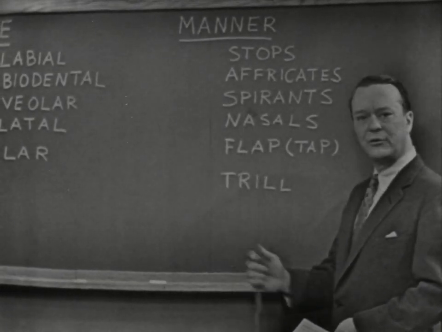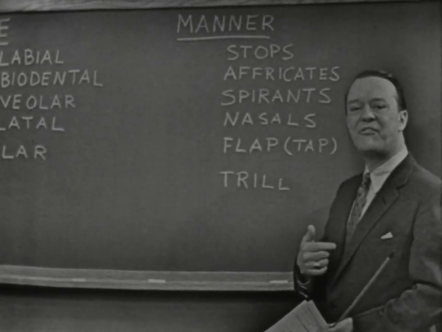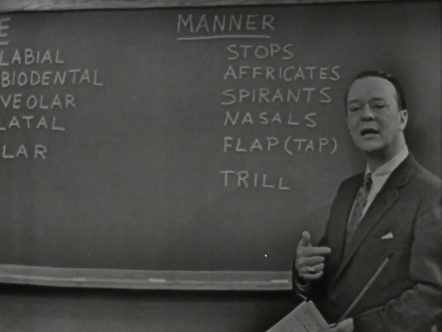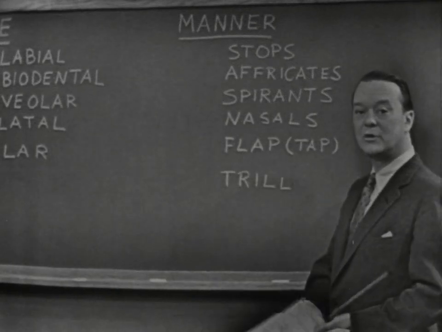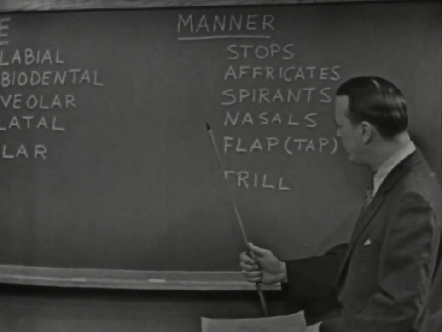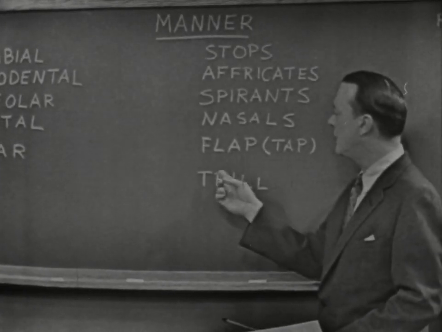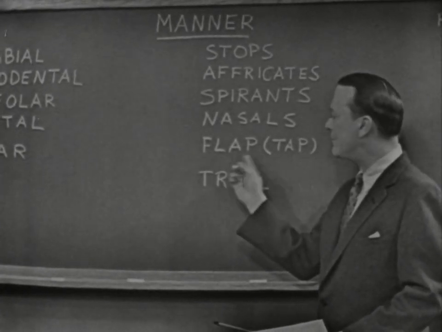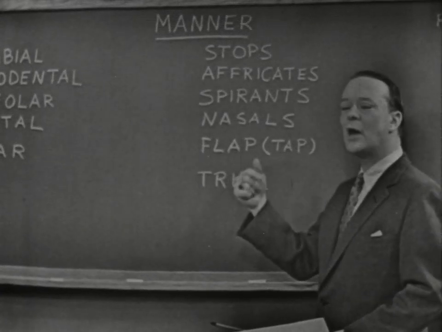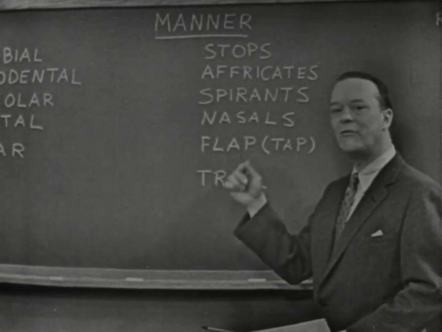The spirants are those sounds that have lots of air on them, as in the F sounds and the S sounds. F, s, like that. They can be voiced and voiceless, of course, z and s. Now, the spirants, then the nasals, those that come out through the nose, and so on, and flaps, or taps. A flap, for instance, the sound the Englishman makes when he says very, or mere, is an alveolar flap, that is, the tip of the tongue comes down against that little ridge behind the teeth.